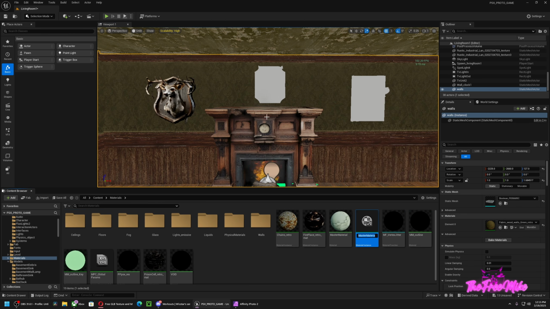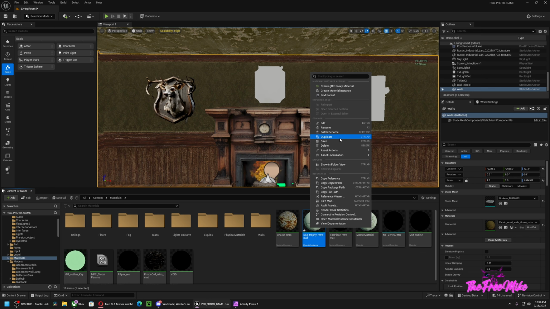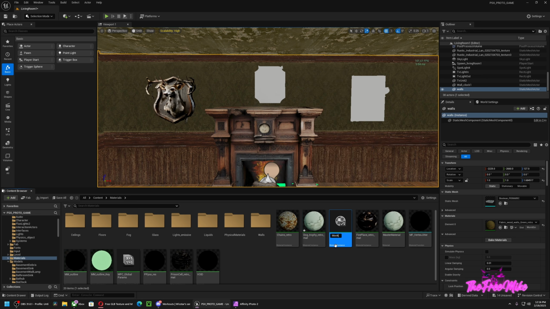We'll see if we need to fix the texture afterwards. So let's do the first one, dog trophy, retro matte. Let's duplicate that. And a monkey trophy, retro matte.